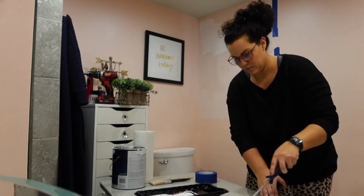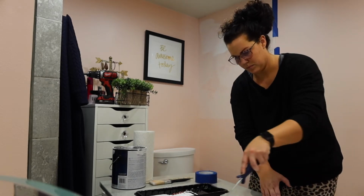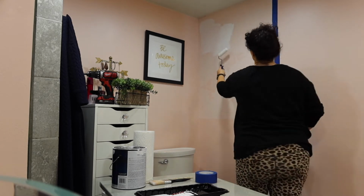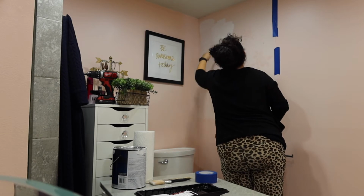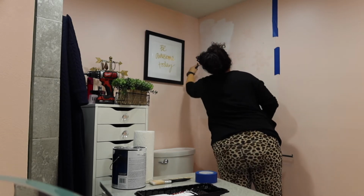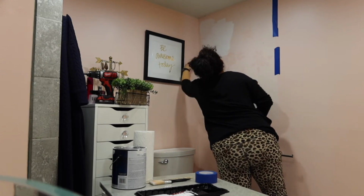That's really what I'm worried about with this stencil. I have done a lot of wallpapering, regular wallpaper, the peel and stick wallpaper. I have done a lot of that in the past, and I have nothing against wallpaper. This is just something new that I wanted to try, see what I could do.